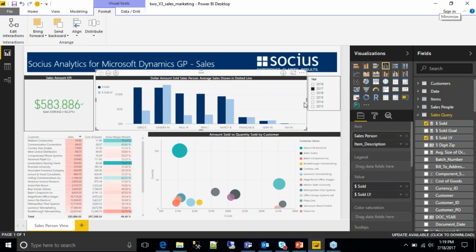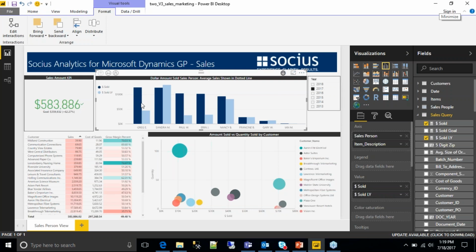Now, another key way to interact with these visuals is drill downs. So if we look over on the axis, you'll see it says salesperson, but underneath it, it says item description. So what I actually did there is I created layers to the data, and that's going to give me these arrows up here. So once I select this top right arrow and it's highlighted black, that's actually telling Power BI that I don't want to cross filter anymore. I just want to drill into this specific visual.